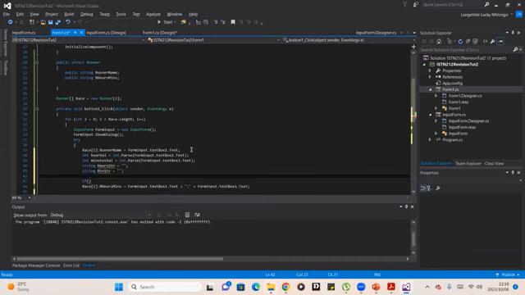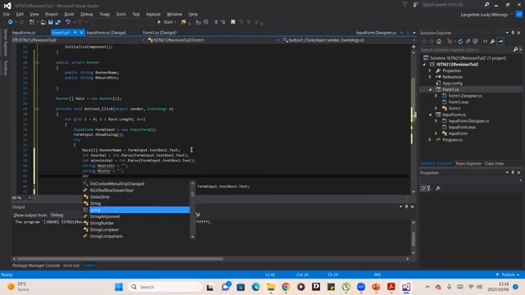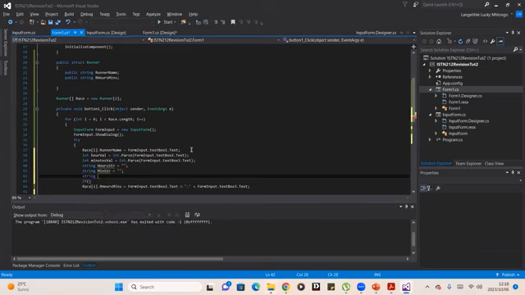I'm just doing it because I foresee a problem, and that's what I'm trying to solve here. So I'm going to say string timeString, semicolon. Then I'm going to create an if statement.